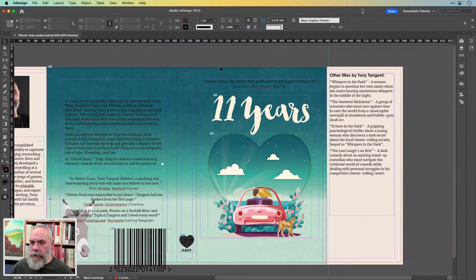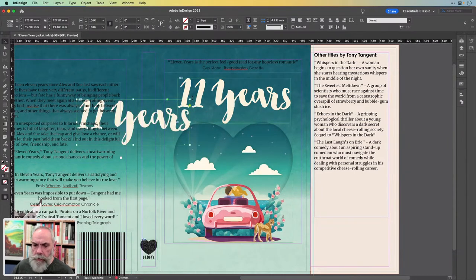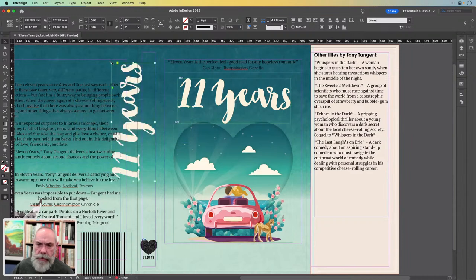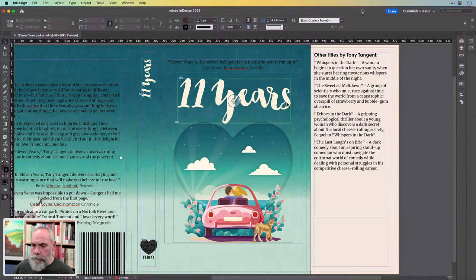Nice stuff. Right, so we've got those colors. We've got the text here for the title. I need to Option drag or Alt drag a copy of that across. I'm going to rotate that through 90 degrees, hold down Command and Shift so I can resize. And I'm going to bring that in using those margins as an approximate guide. It doesn't matter if they spill over a little bit there. I'm going to bring that up into that sort of half inch area at the top there.